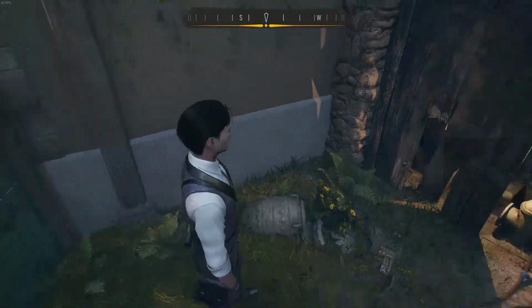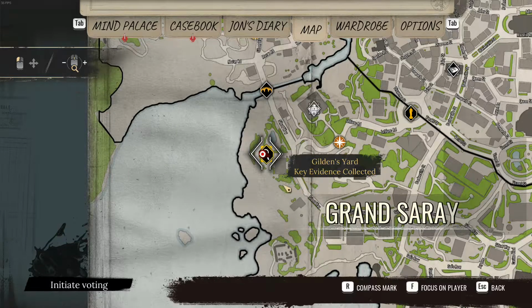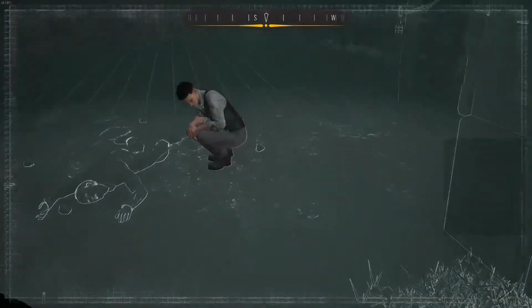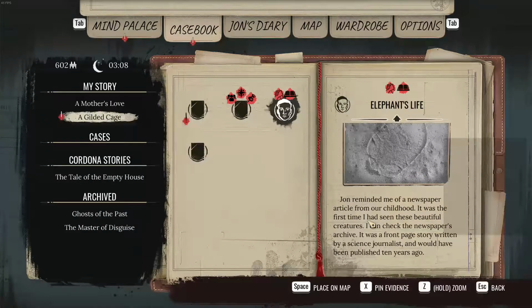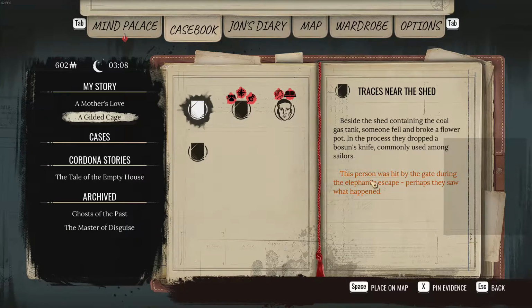Yeah, you can see the broken vase. Key evidence collected. Awesome. So we need to check out the newspaper from 10 years ago. Animal suspect. Escaped but could not have gone too far without attracting attention. Person was hit by the gate. Okay. During the elephant's escape, perhaps they saw what happened.